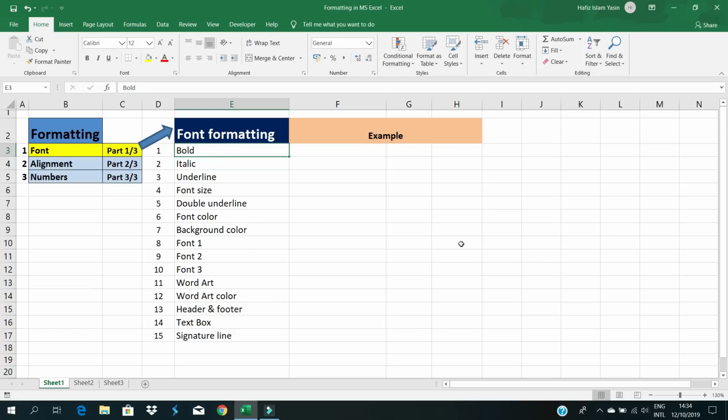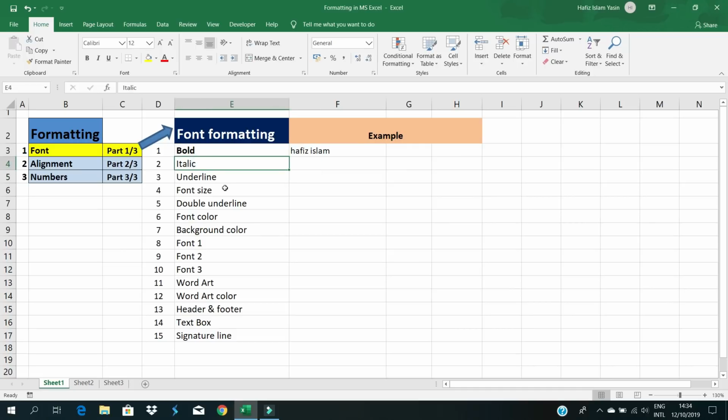So if you want to bold your text, just take any text you write here and bold it. Back to normal, just press B again here.